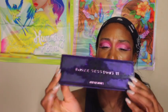Let's get us some one-off ones, because I have a couple of brands that just have one-off palettes and that's it. So we'll start off with the Smoke Sessions 2 palette from Melt. Now I feel like everybody and their mama knew I was getting this palette, because hello, it's a purple palette, and it's me. If you did not know, I am a purple palette connoisseur. So when a purple palette drops, I need to have it. And check out this packaging. I feel like they really upgraded on the packaging with all these little extra doodads they've been adding to certain ones. I feel like they knew this was going to be a crowd pleaser and a winner, so they just went ahead and invested in the packaging.